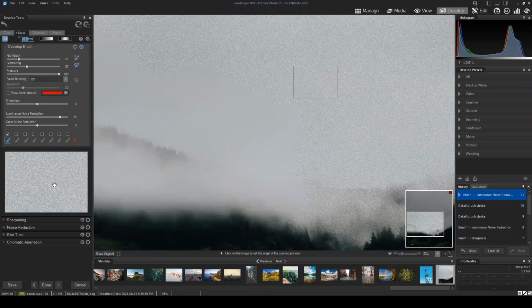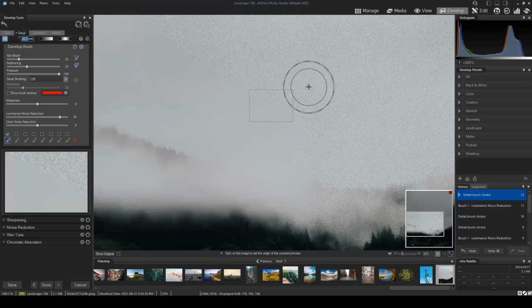And if I move this, can everyone see the difference between the area I've brushed on here and the granular noise that you're seeing in the remainder of the image? I just want to double check that everyone can see that. Yeah, this feature was highly requested by our users. They wanted a develop noise reduction brush, and here it is, it's added.